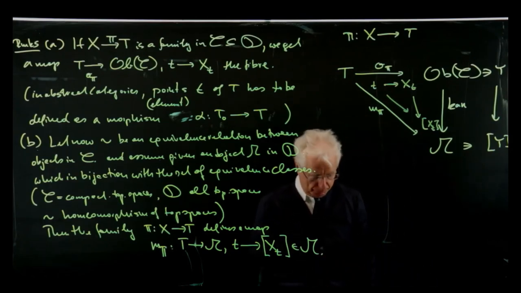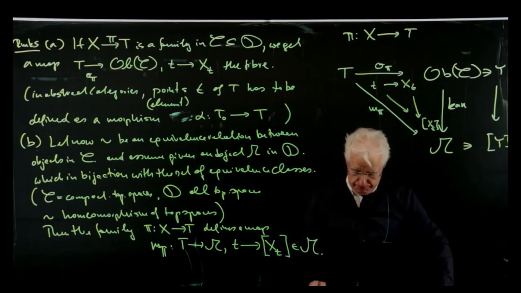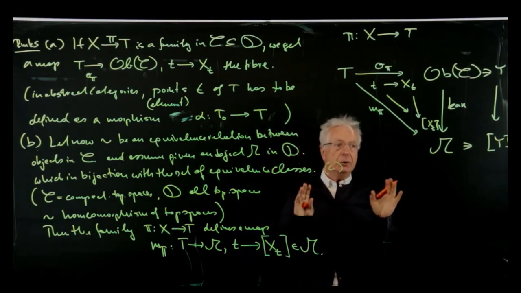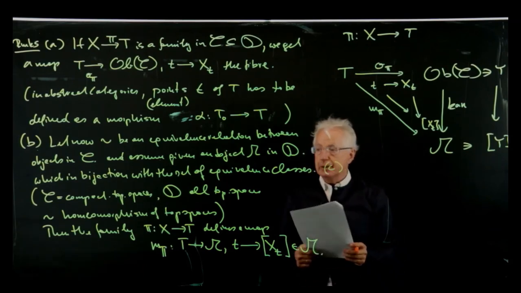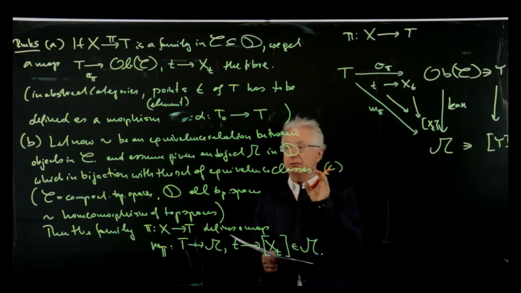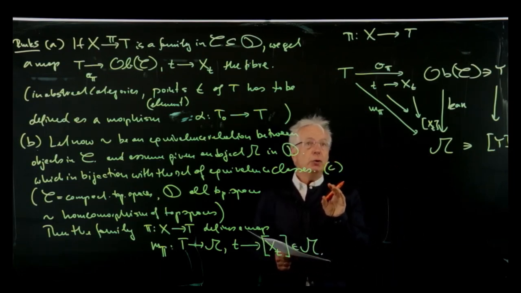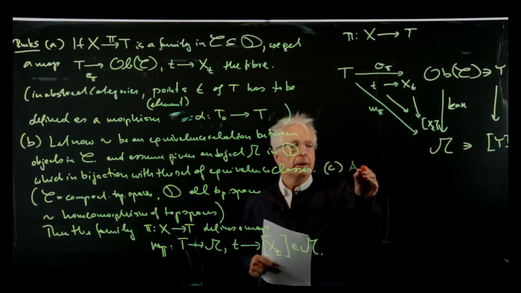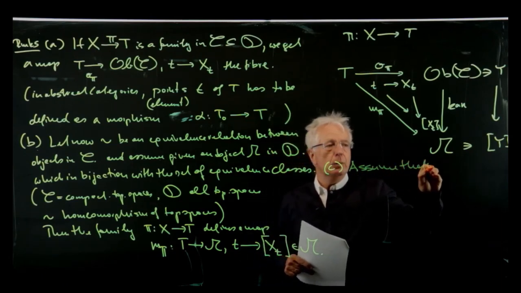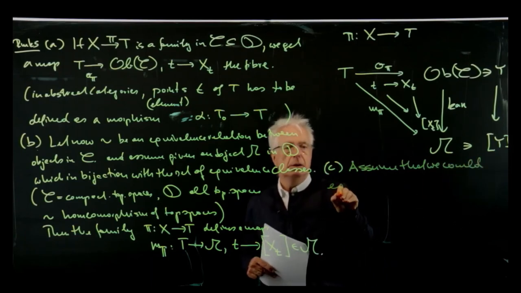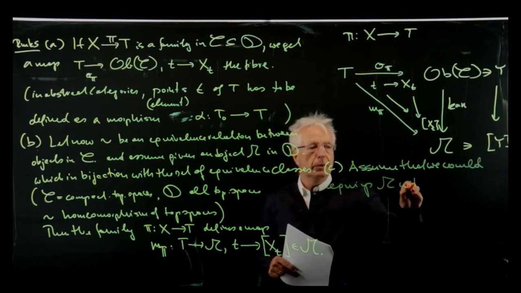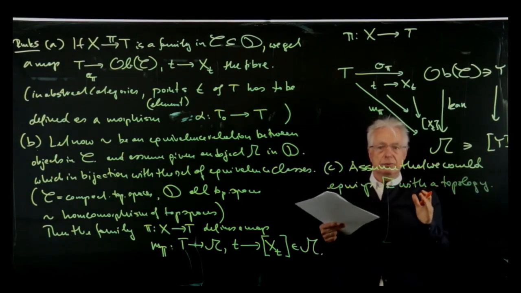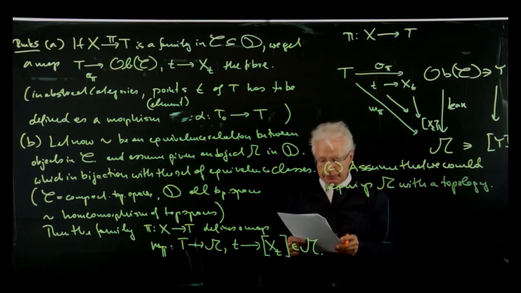So, a third remark here. We are approaching the definition of moduli space, but we need these preparations. So please have a little bit of patience. Now assume, I really want to motivate why the definition is as it is. Now assume that M is a topological space. Assume that we could equip M with a topology, so a topology on the space of equivalence classes.